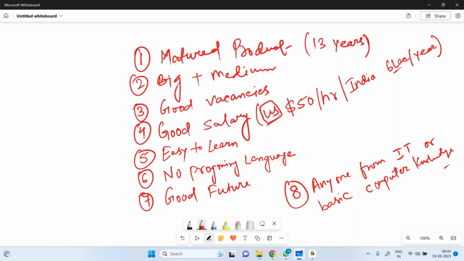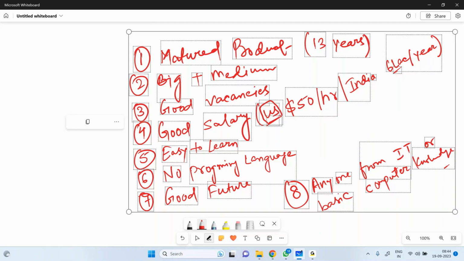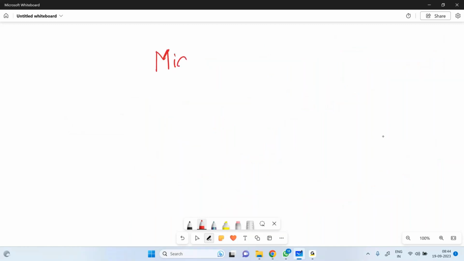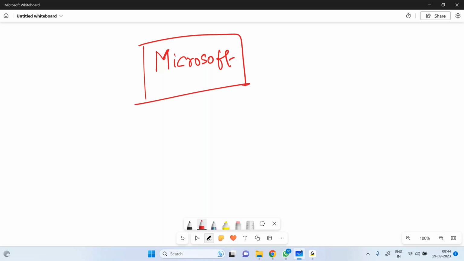Now, after this training, if you are looking for the certification, so Microsoft is also offering certification exam for this. Okay. Previously, there was no certification, but now Microsoft has developed and released the new certification for this one. I think it was released in the month of June or May, right?